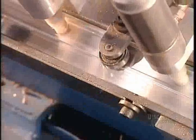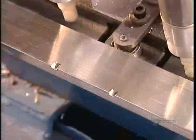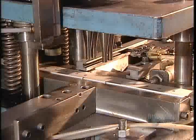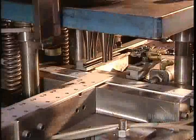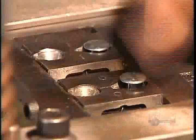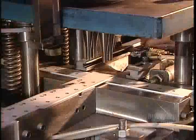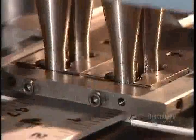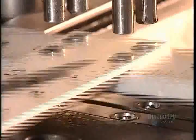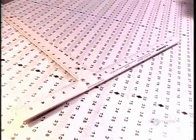Next, they use a bending machine to fold over the top edge of the piece that will form the horizontal part of the T. This will allow the tool to hook onto the edge of a drywall panel. Finally, they rivet the two pieces together. The drywall square is finished.